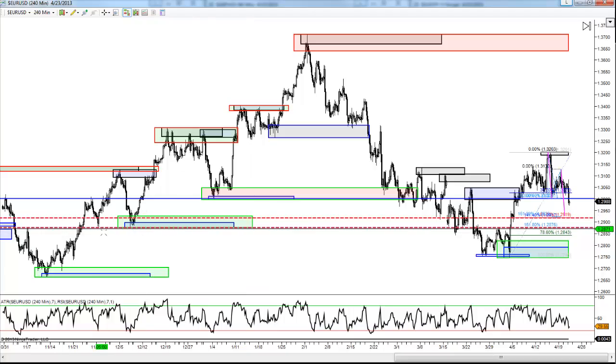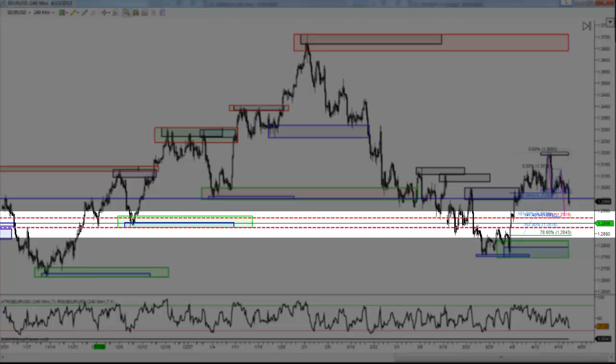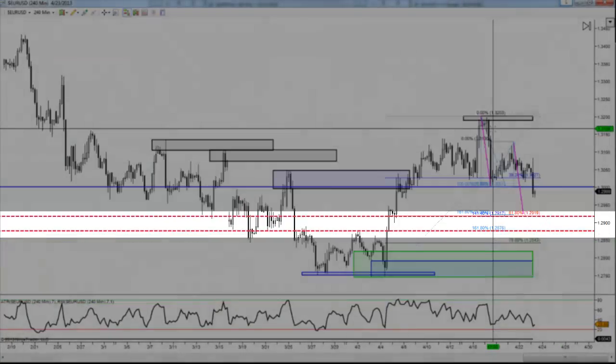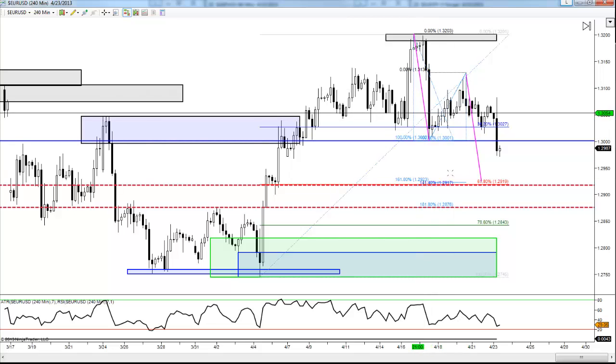important part as well. Not only do we hit structure once right here, twice right here, 3 times right there. When we come back, you see we hit it. We actually have an inverted head and shoulders at that same level, so 4, 5. A retracement right here, 6. 7 times we hit this lower structure level. And again, that lower structure level is right at my original 1618 extension from that leg.